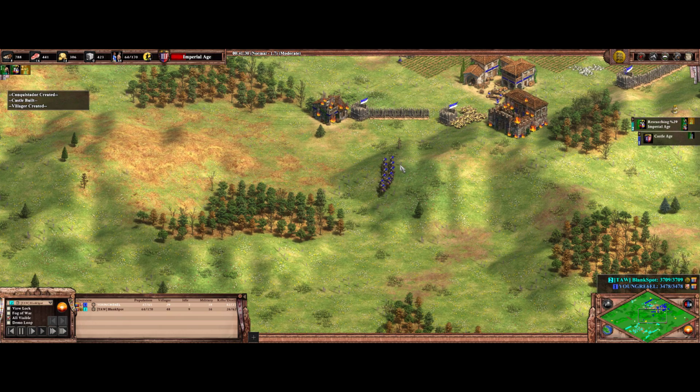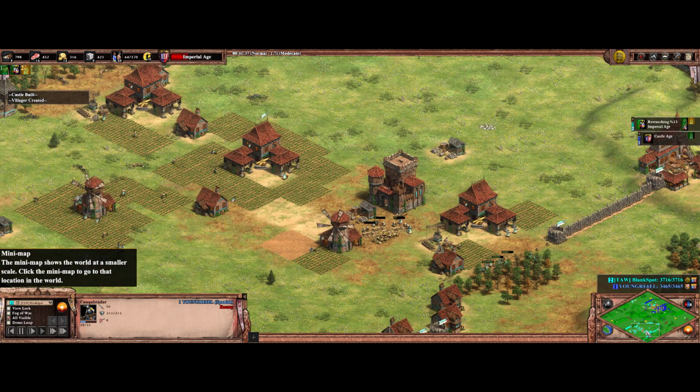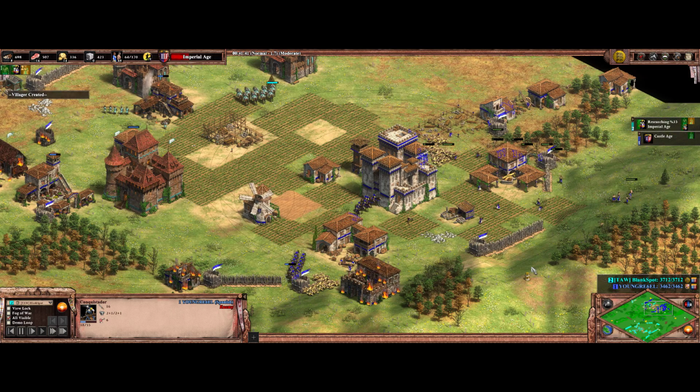He's bringing his conks home, which is probably a good idea. He did make a little bit of a raid, but saw that he couldn't do much else.